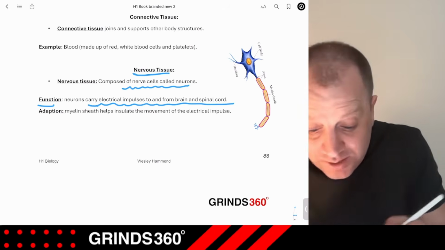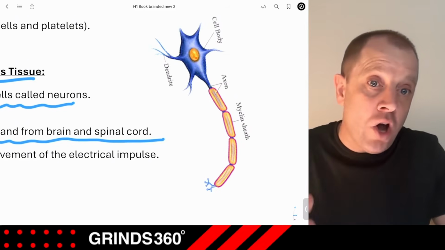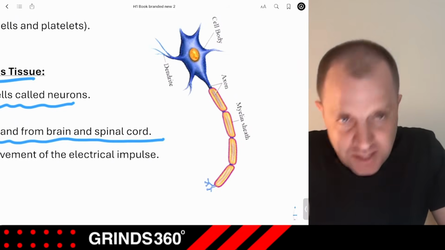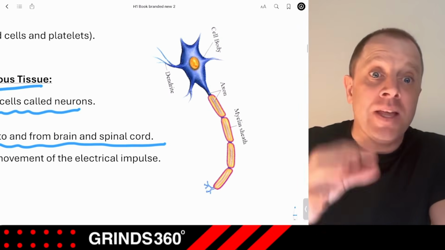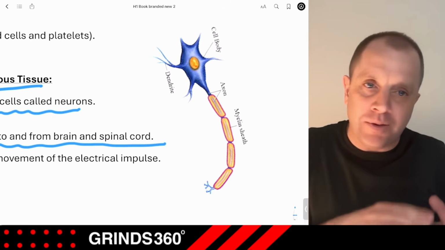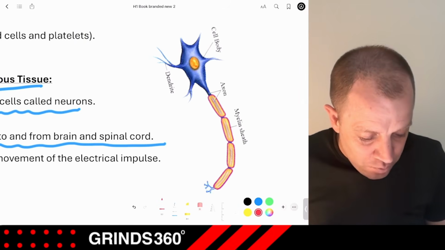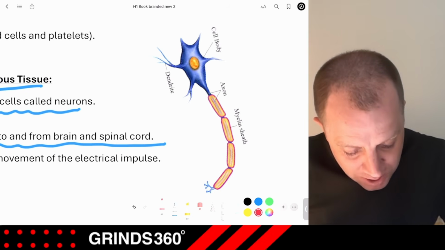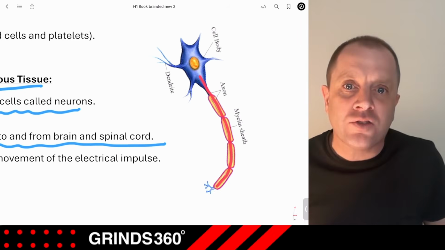Now, how is nervous tissue adapted? We draw motor neurons, sensory neurons, interneurons. We actually draw this diagram in great detail in the nervous system chapter. I'm not asking you to draw it or label it for this chapter. I have it here for a reason, because look, I'm going to go for red here. So imagine now the electrical impulse traveling through the neuron. See it in red there?